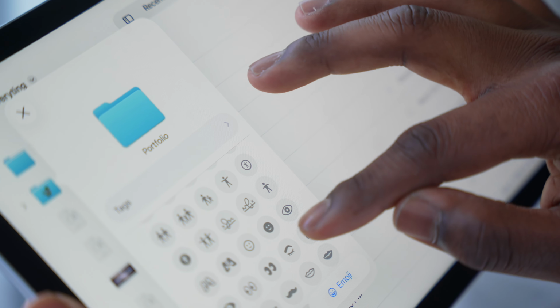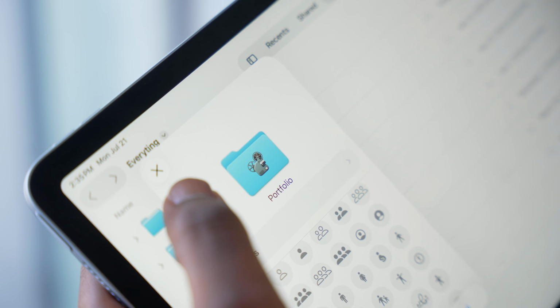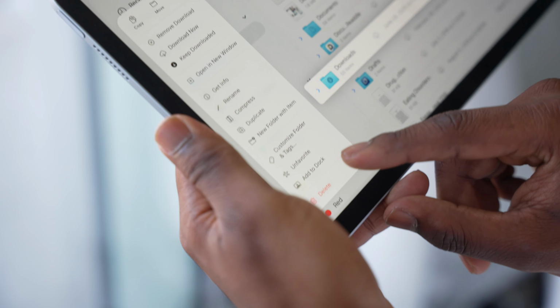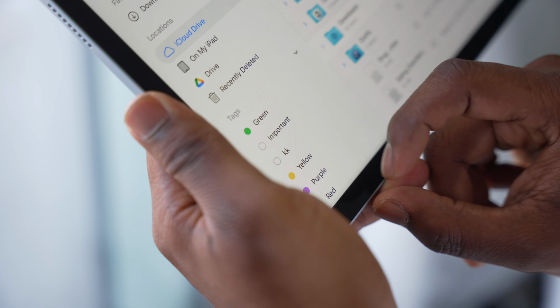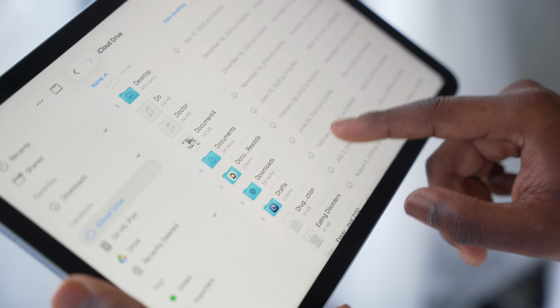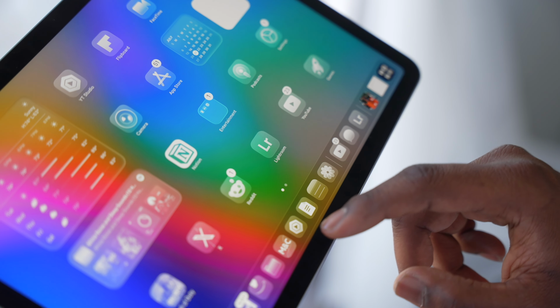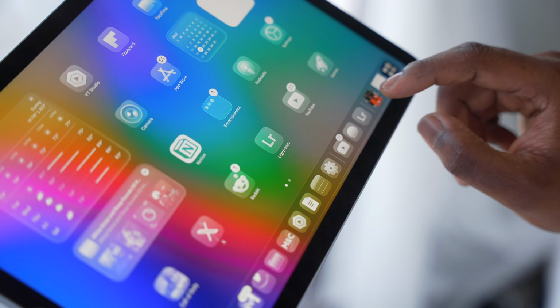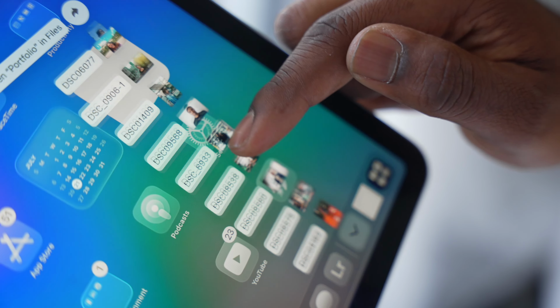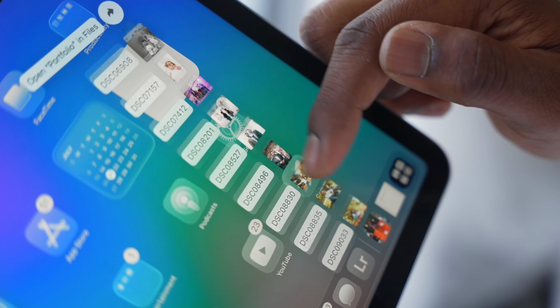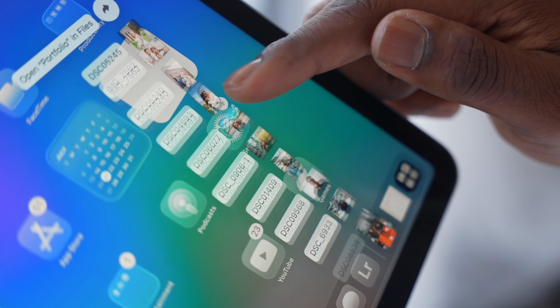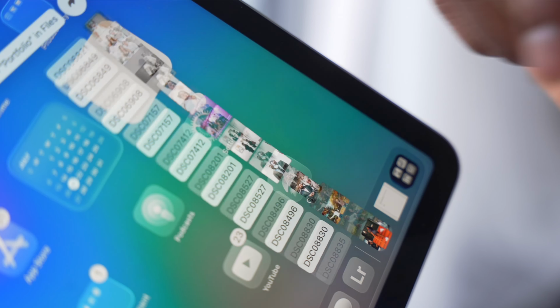A really neat trick that I found very useful over the last 30 days was being able to drag folders into the dock on my iPad, which means I don't need to click a billion different things simply just to open a folder that I'm gonna need access to. Another tip, I would highly recommend you to add the iCloud downloads folder to your dock as well, meaning that anything that you download on your MacBook, you can also easily see on your iPad. And again, it makes the integration a lot more seamless.